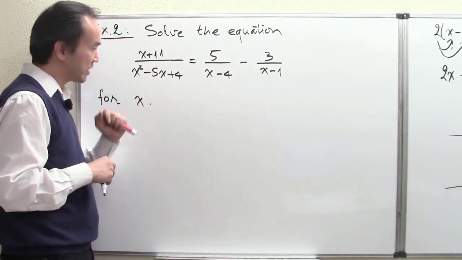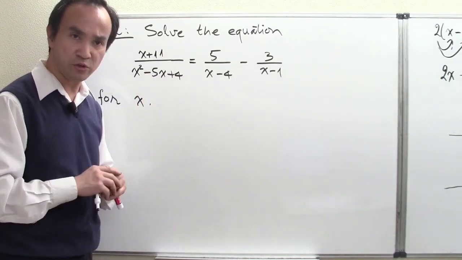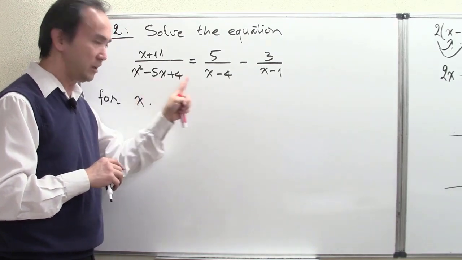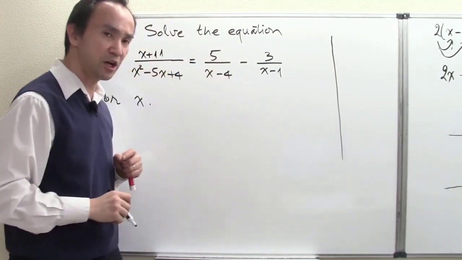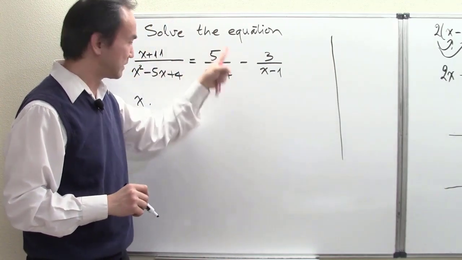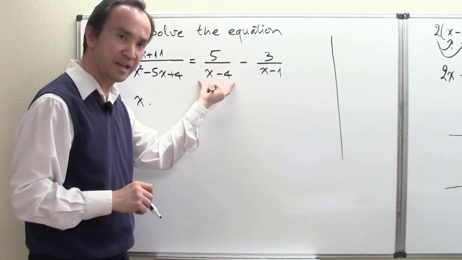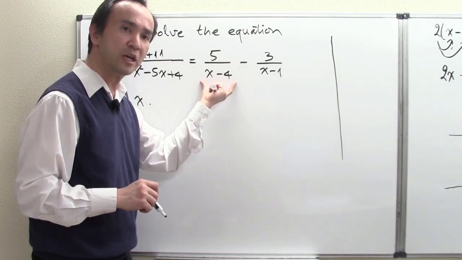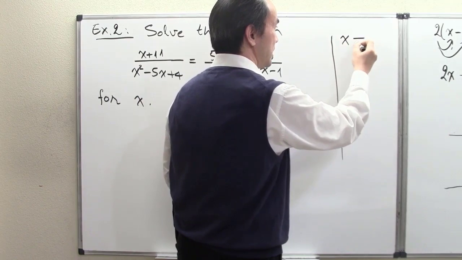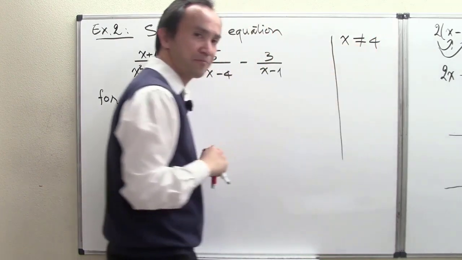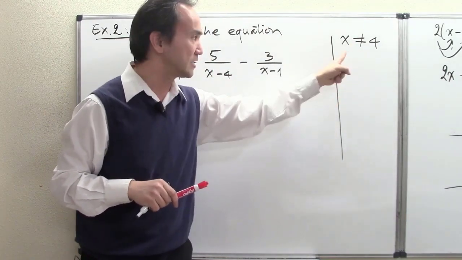And so for this equation right here, we've got 3 rational terms. And so be ready for any number of rational terms. So we have 3 different denominators. Okay, so quickly as a note, that term right here on the right-hand side is a simple one. So x minus 4 being a denominator, this denominator will equal 0 when x equals 4. So let's note that down. And now indeed we don't want x to equal 4. So we note that down as x should not equal 4, or x must be other than 4, or x is not equal to 4.